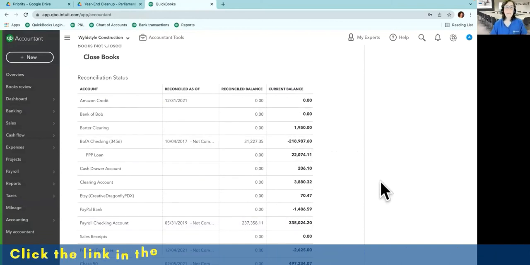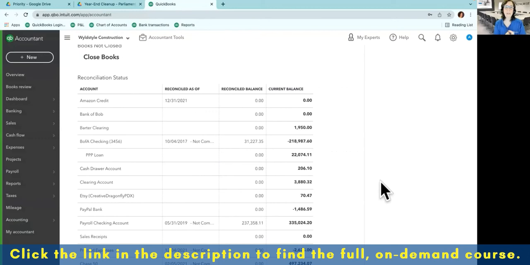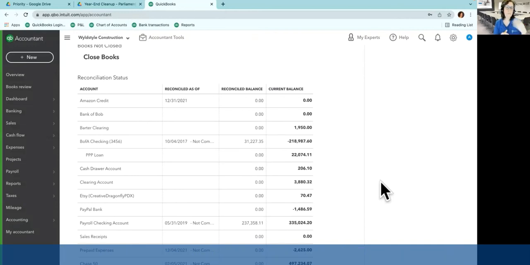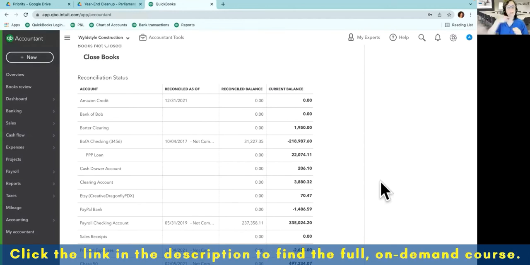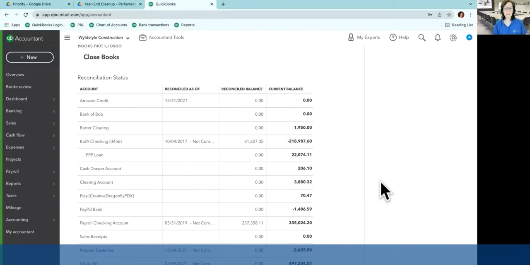This is especially important for payroll liabilities and sales tax liabilities, because a lot of the time people will accidentally manually code something to a payroll liability instead of a payroll expense. And then that's going to sit on the balance sheet absolutely forever. The only way you're going to catch that is by reconciling all of those accounts. So that's why I reconcile everything and make sure that something wasn't miscategorized here.